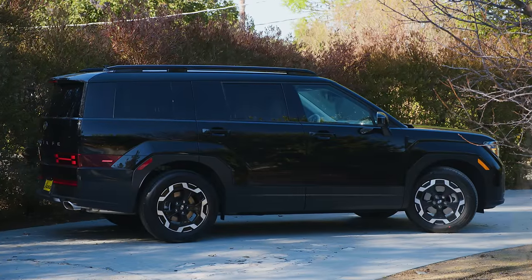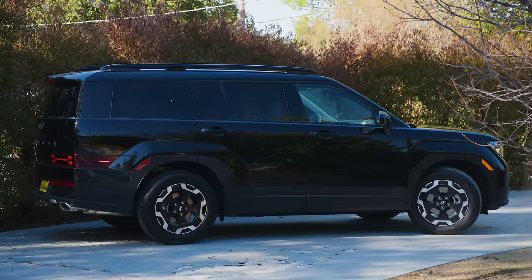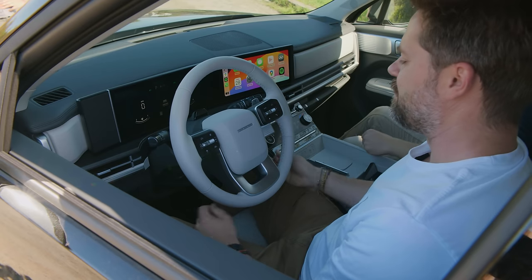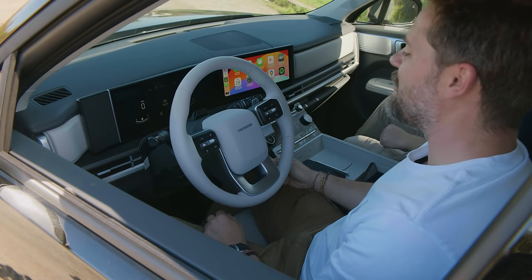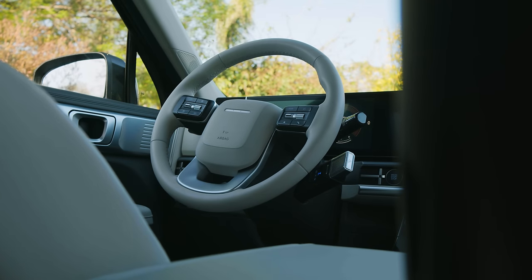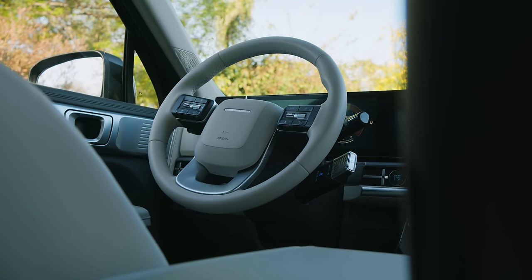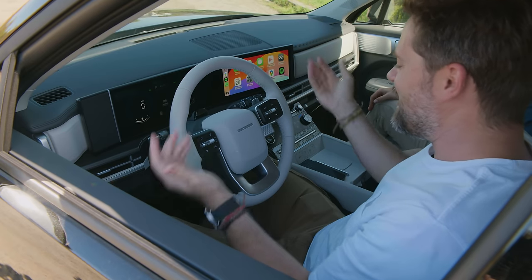To their credit, it looks completely different on the inside. Do you mean exactly the same? This is a Land Rover steering wheel. Yes, it is. Absolutely, they did not give a single frick. They just said, let's just make this look like a Land Rover steering wheel. It's cheeky because they can claim to get away with it, because I think the four dots is H in Morse code, right? So that's like, no, that's actually our emblem. But the whole ring around it and the shape. It's a really nice steering wheel, but it's a Land Rover steering wheel.